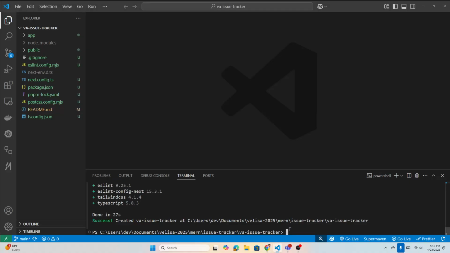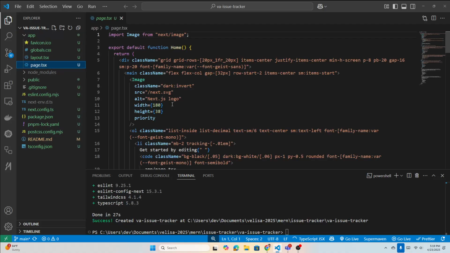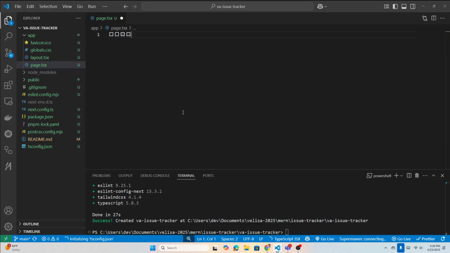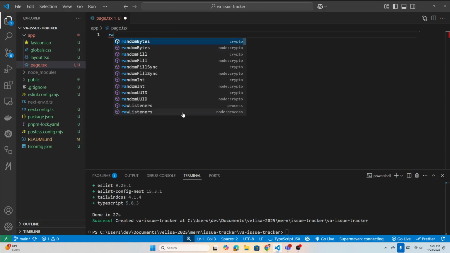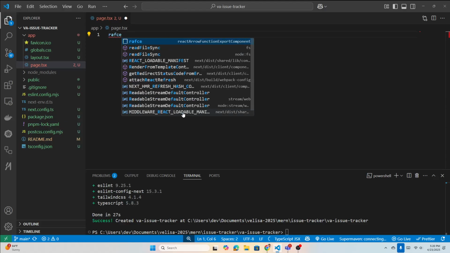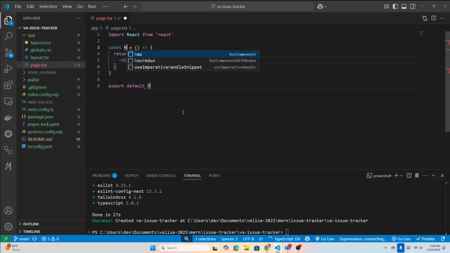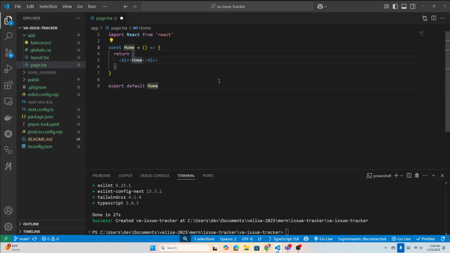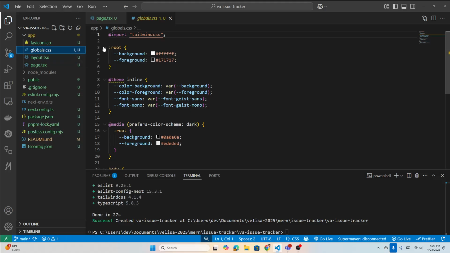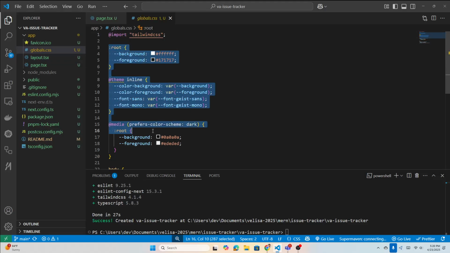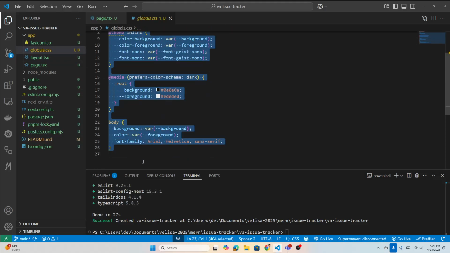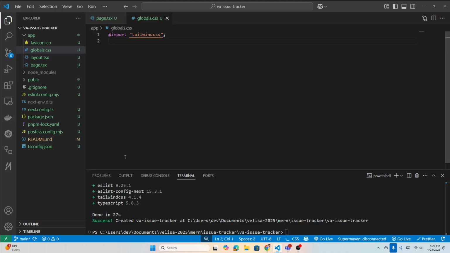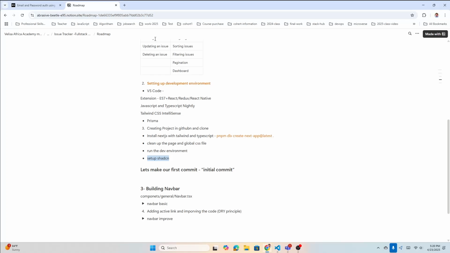Okay. So I'm going to clean the home page now, delete everything here, and use a React arrow function, create and export. That's how I remember this shortcut, right? And call it HomePage. Next, in the global CSS, I will delete from the root down, right? I don't need that because I'm going to use shadcn. Done. Next, let's install shadcn.